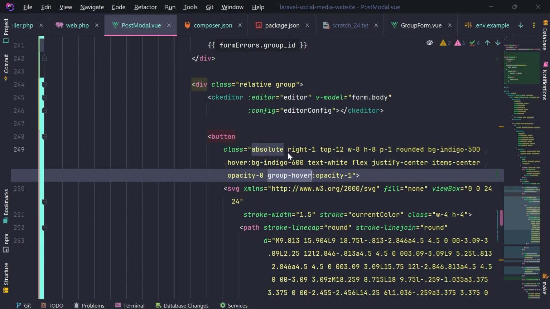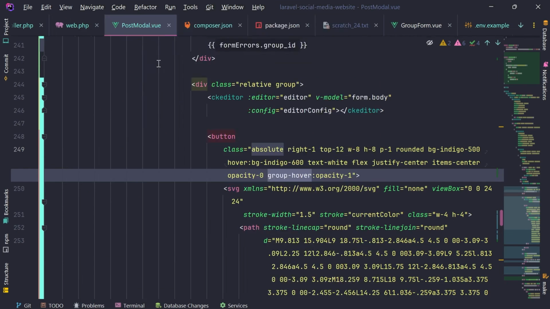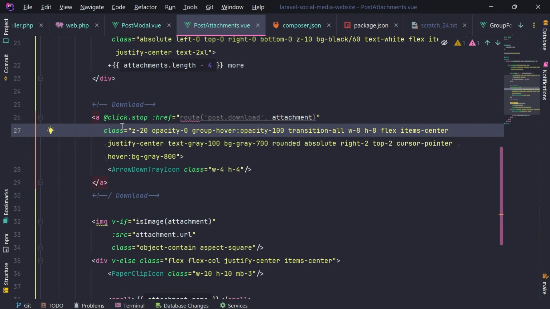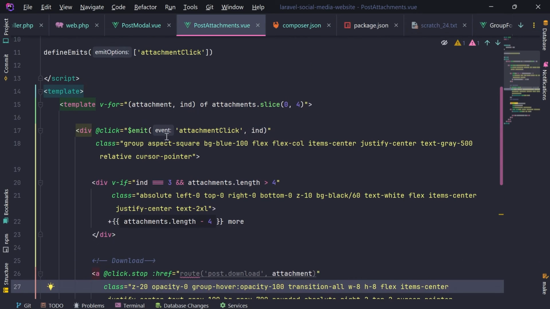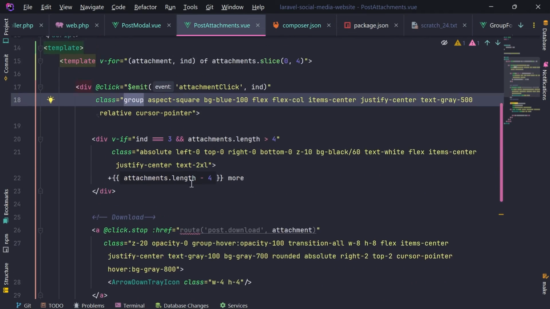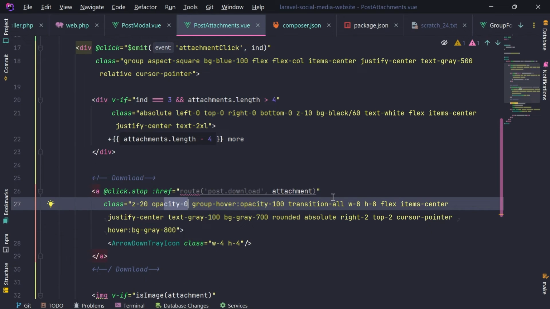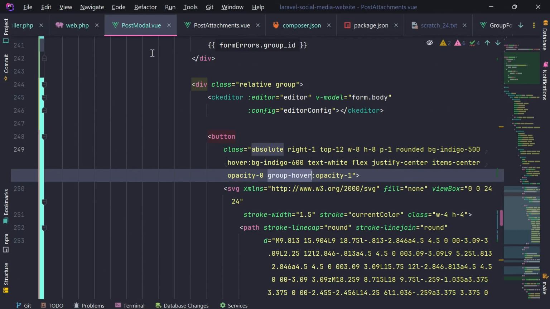Let's search inside the entire project. It is group hover, I think. Where is the group? We gave it group. Okay. And then we gave it opacity 0, and on group hover, we have opacity. Aha, we need opacity 100.